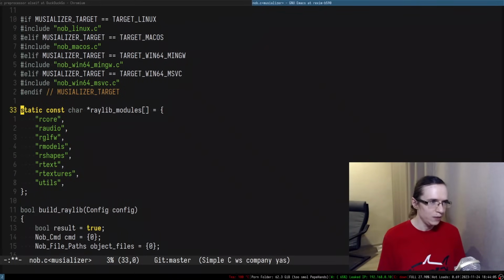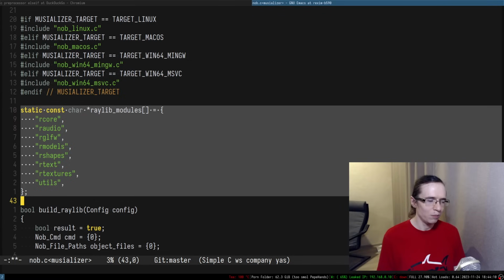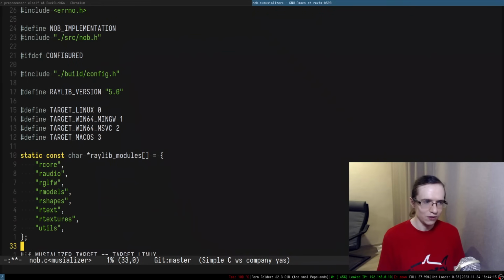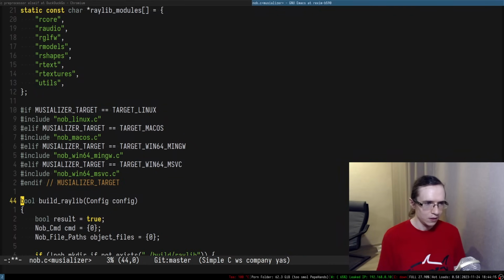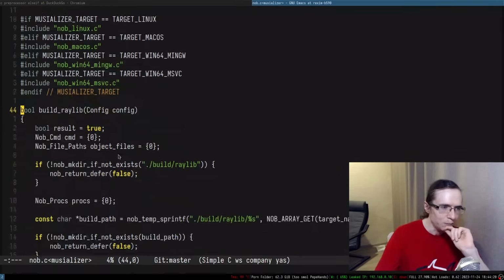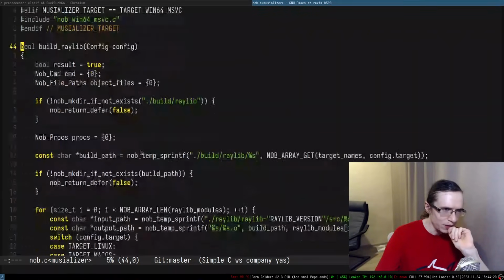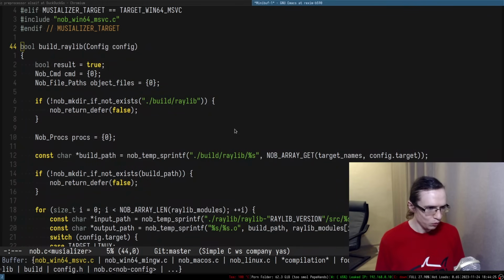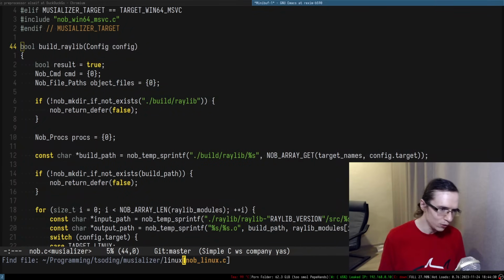So we also have Raylib modules, and they're going to be common among all of these sort of builds. So I think it would make sense to actually put this stuff in here. Okay, so build Raylib. What I'm thinking, I'm going to move this thing to the Linux version, right?